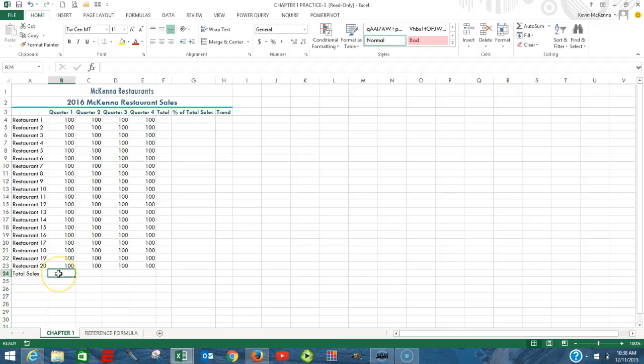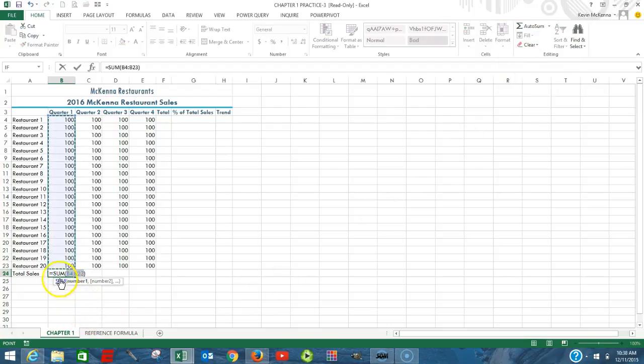First off, we can go into cell B24, come up here to Auto Sum, and then click on the Sum button. Excel will take a guess at what you want to add or sum. And basically what it's saying is that we want to sum the totals starting in cell B4. A colon means a range. So from B4 to B23, we want to sum those numbers or sum that range.